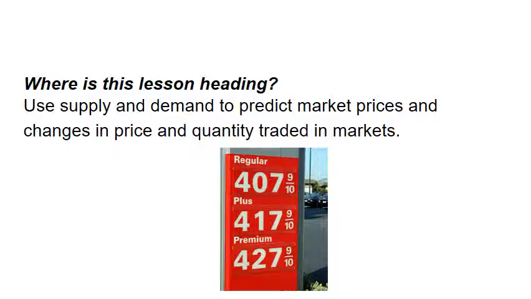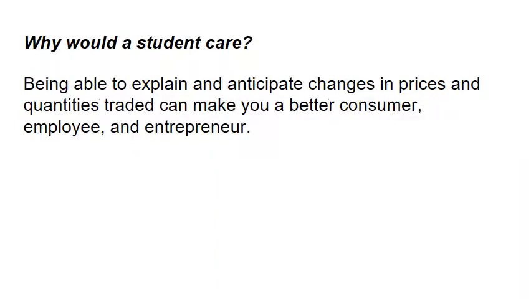The lesson shows how to use supply and demand to make predictions about when the price of a good and its quantity traded change and the direction of the changes. A good understanding of supply and demand is not a crystal ball, but it does help us predict changes in market outcomes and make sense of the outcomes that we observe. You might care because being able to explain and anticipate changes in prices and quantities traded can make you a better customer, or consumer I should say, employee, and entrepreneur.